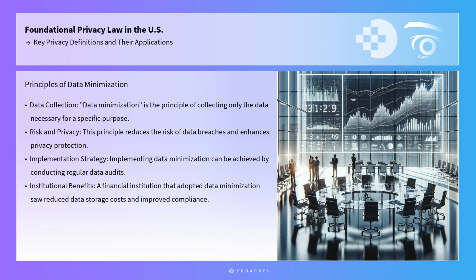Data minimization is the principle of collecting only the data necessary for a specific purpose. This principle reduces the risk of data breaches and enhances privacy protection. Implementing data minimization can be achieved by conducting regular data audits to identify and eliminate unnecessary data collection. A financial institution that adopted data minimization practices saw a reduction in data storage costs and improved compliance with privacy regulations.